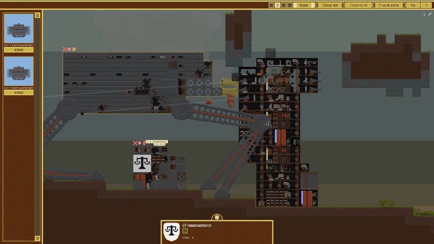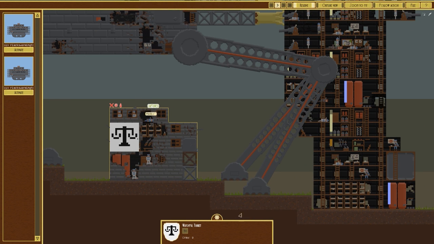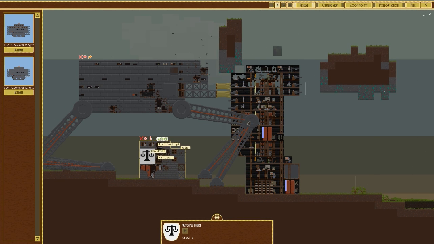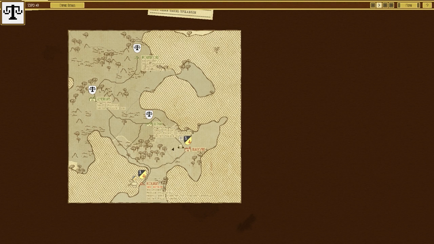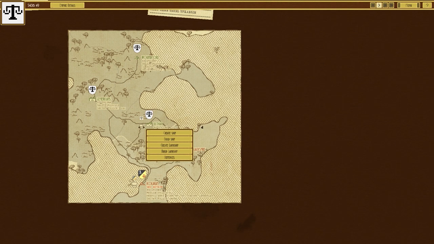Damn it. Even though I was taking it over, I can't for some reason, even though I transferred the crew to this, I can't actually attack that. It's just the straw that broke the camel's back. That's a shame. Let's go for a flee, and we'll have to move back to there. So that's a bit of an interesting one.